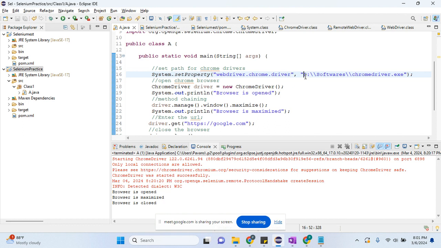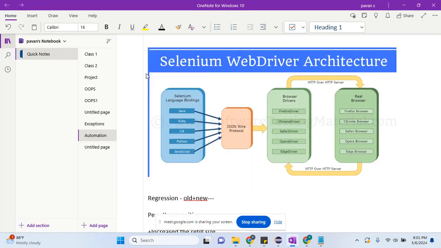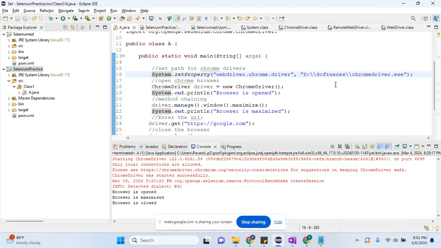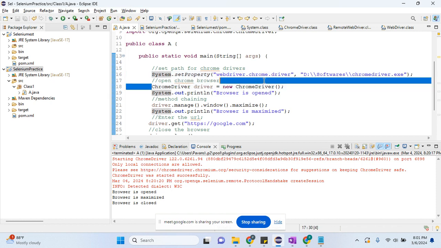So it has some unique keys for different browsers. This path can vary, right? In your system you will have a different path. So this will vary, but not this one. So we have set the path, means we have told it is available here and you can communicate, and I have informed the drivers. So the next line, what will it do?